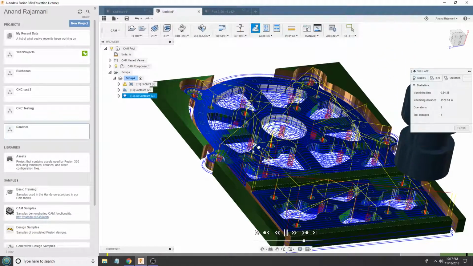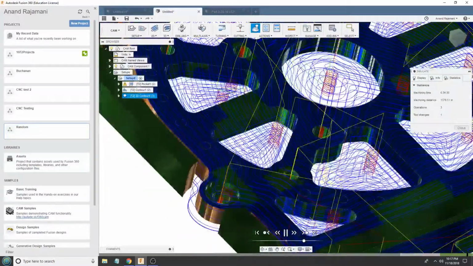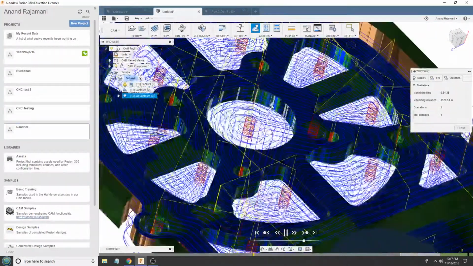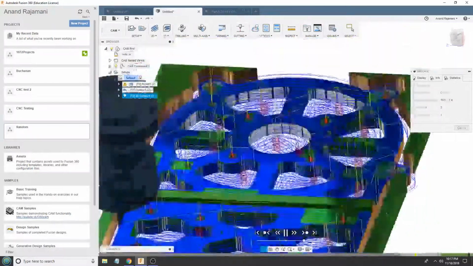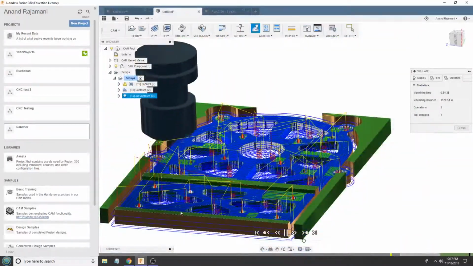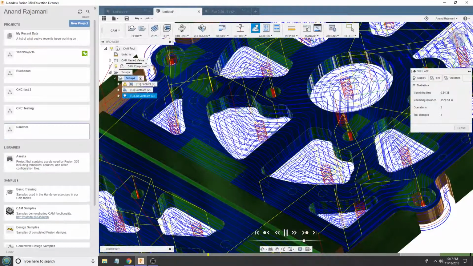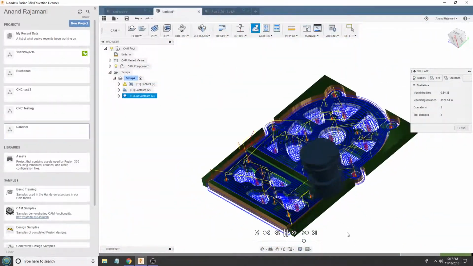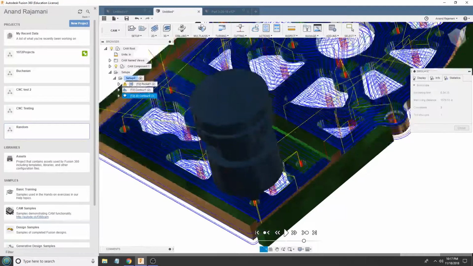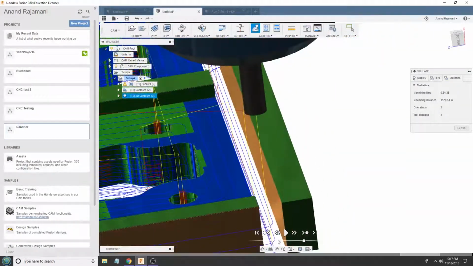There it is. And you can see that it'll cut the counterbores, it'll cut out the pockets, cut out this thing and finish it. Everything is done. Beautiful. No problems at all. And unlike an adaptive clear where it leaves a really bad finish on the walls, pocketing and contouring afterwards will leave a very good finish on your walls. So if you're worried about that kind of thing, well, you're in luck.